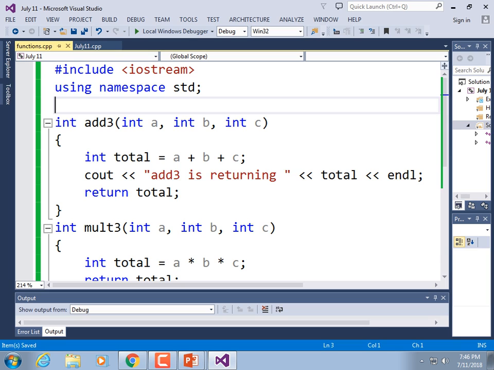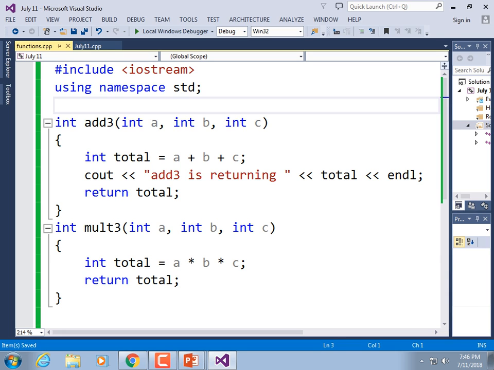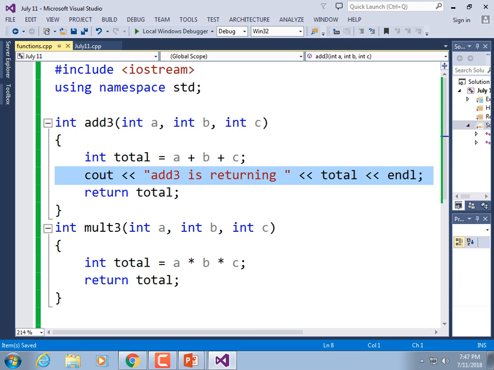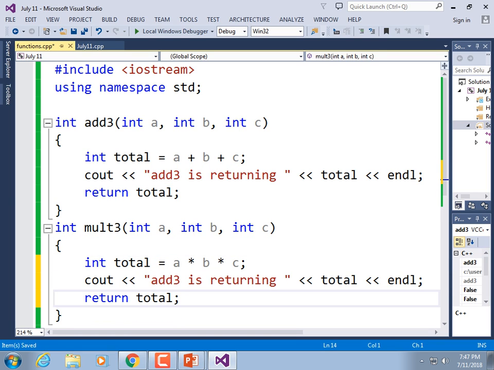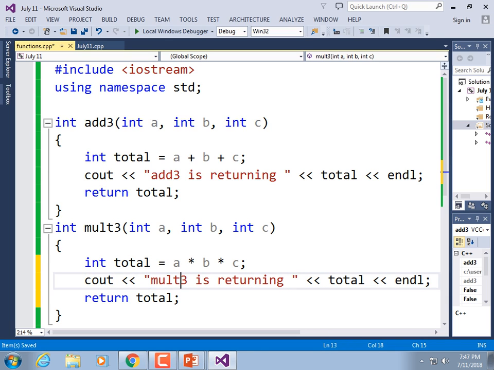And then put a similar cout statement in the mult3 one. You just cut that one, copy that one and paste it into Mult3 and modify it. So I'm going to do that as well. I'm going to grab that, paste that there, and instead of add3 is returning, I'm going to say Mult3 is returning.